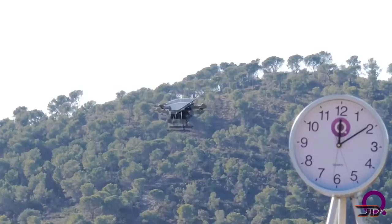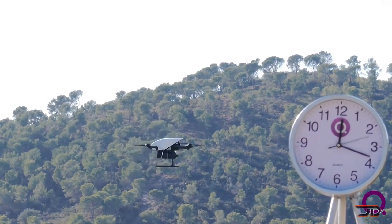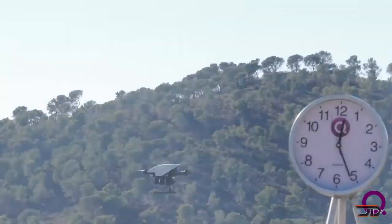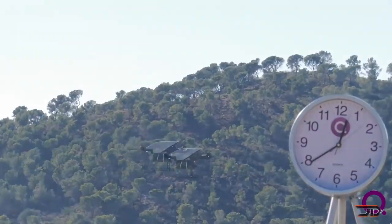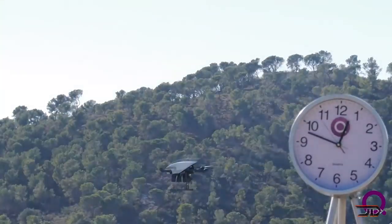The result is a quadcopter which can fly up to 4 hours and be easily refilled in just under 10 minutes. The Hybrix can also carry over 5 pounds, so it's a pretty hefty and robust drone. The only downside that I noticed is that this thing's a little bit louder than your typical electric setup, so your neighbors may not like you too much after flying this thing for 4 hours early in the morning.